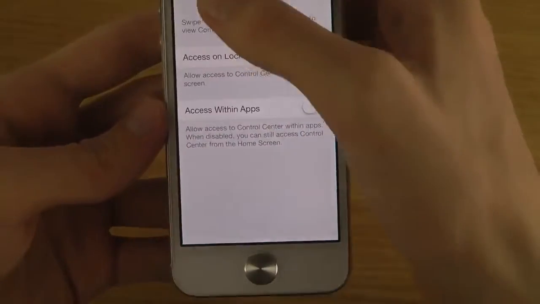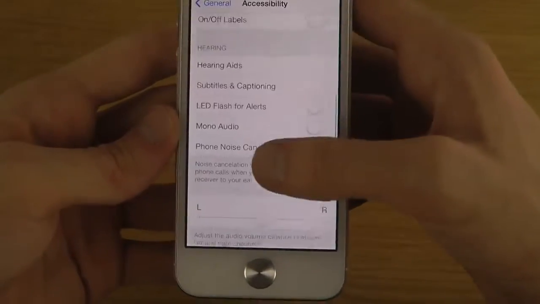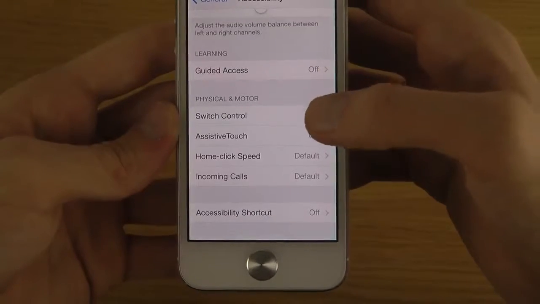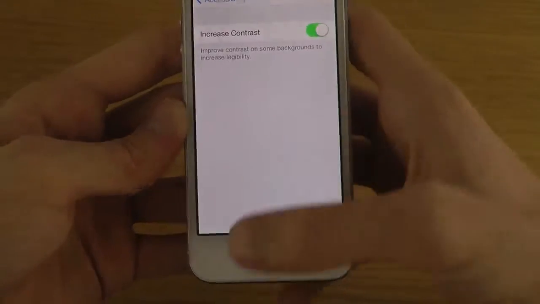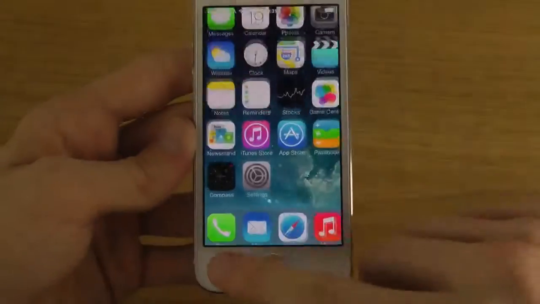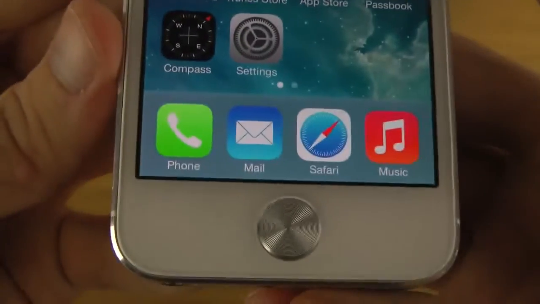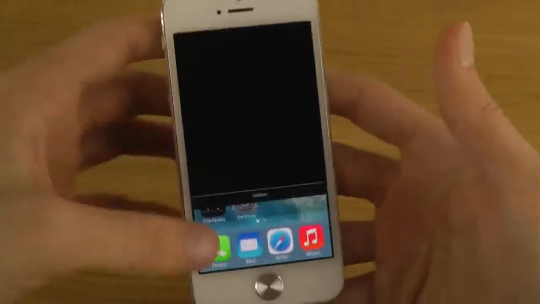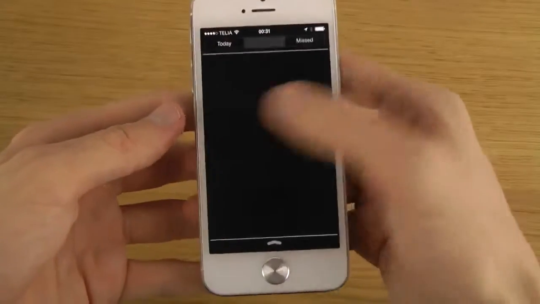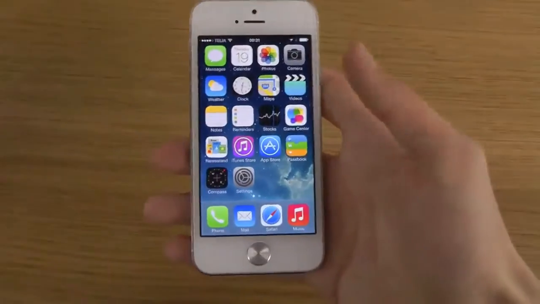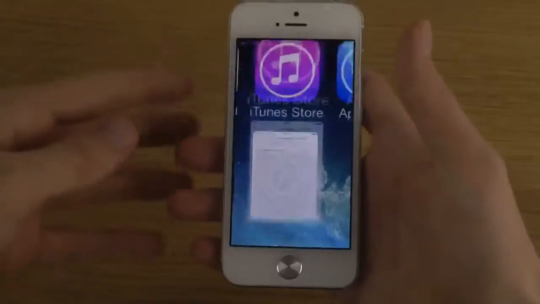You can also, if you go into general accessibility, I think you can disable that totally. If we go to increase contrast and put this one on right now, let's see how it looks. You can see now you don't have any transparency. So if you completely want to disable that, you can see down here you don't have anything. If you don't want to see through, then that is a pretty good thing to do, to just increase the contrast inside of settings. I kind of like it though. I think it looks awesome.